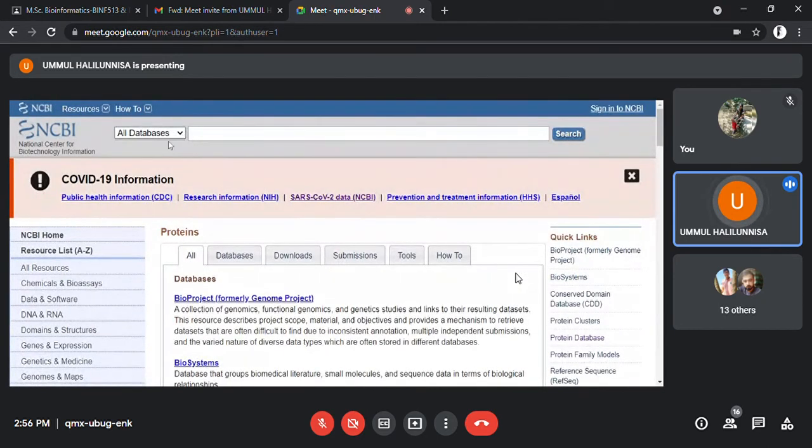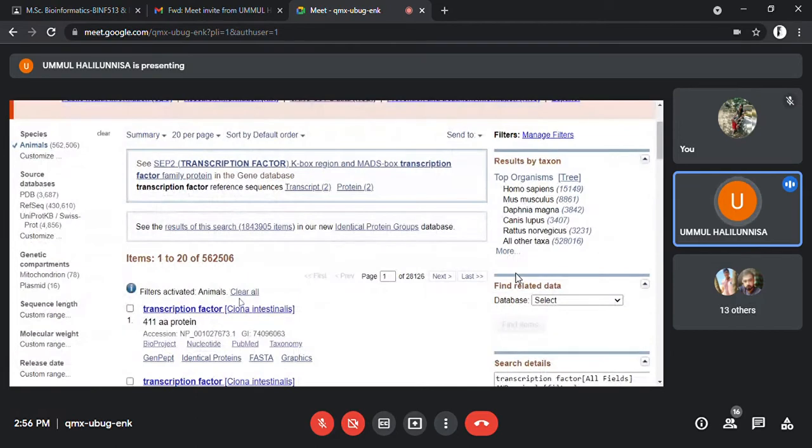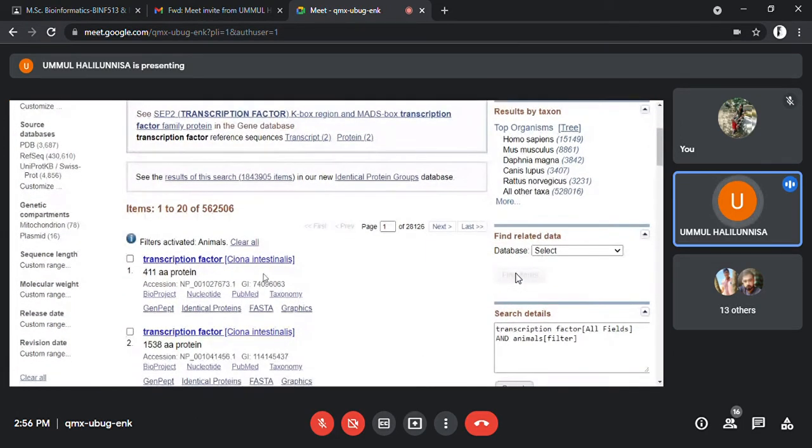For example, if I want to download a protein, this is transcription factor proteins from different organisms. If you see, Homo sapiens is there, Mus musculus is there, different species are there.